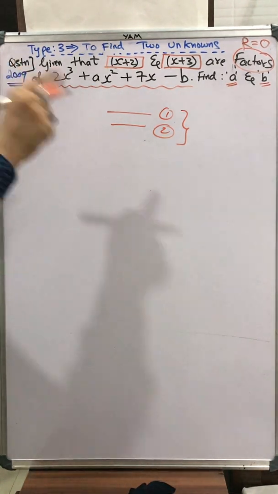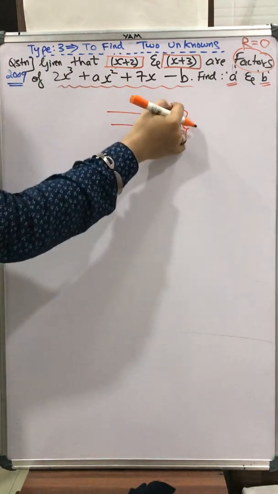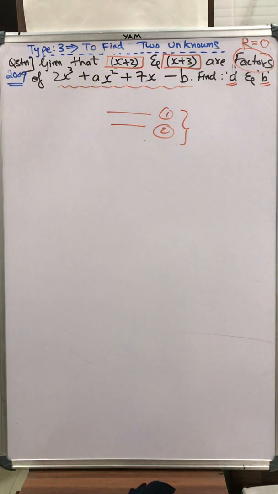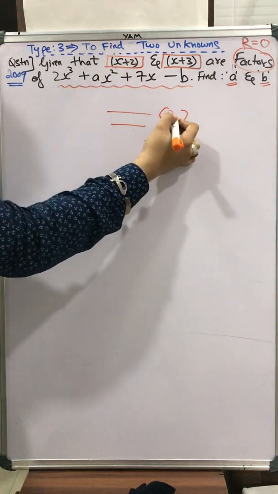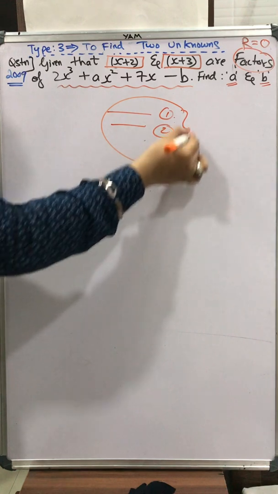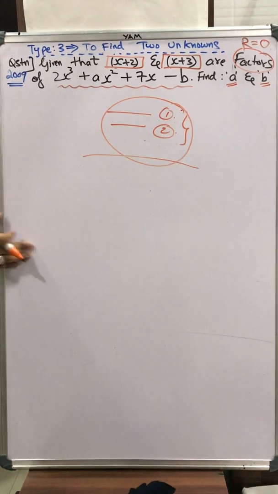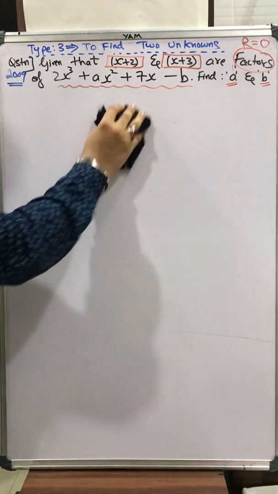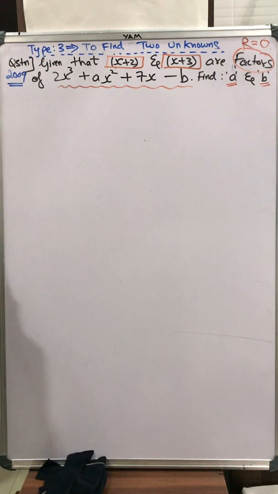And to form one equation, we require one condition. Because here we require two equations, two conditions are given. This is the logic. From the first condition, we will get the first equation. From the second condition, we will get the second equation. We will solve both equations simultaneously and get the two unknowns. That's the reason two conditions are given to us. Okay, let's start, students. It's very easy.